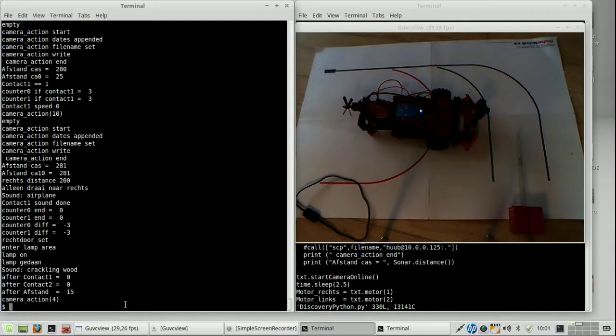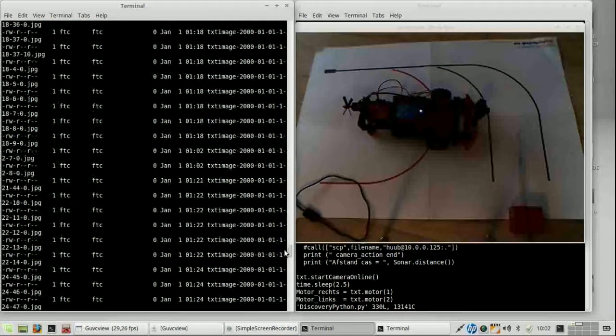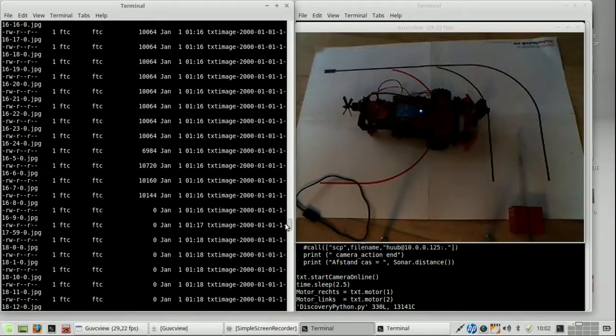And the sonar works. And the manual intervention, the touch sensor works. What else does work? Do I have a new camera stuff in it? Text image, yes. But I wonder what that is. Is that from now? I do think so. On the other hand, it's all 0. Everything is worthless to use except this one. I should have set the date, then I would have known if it was from today. But all zeros are useless. Alright.